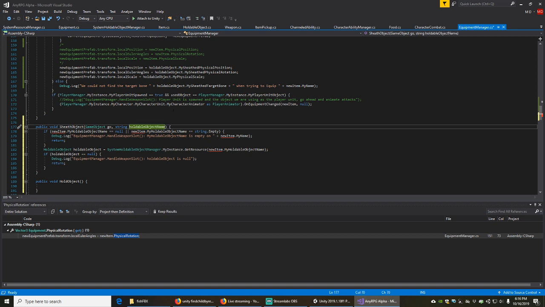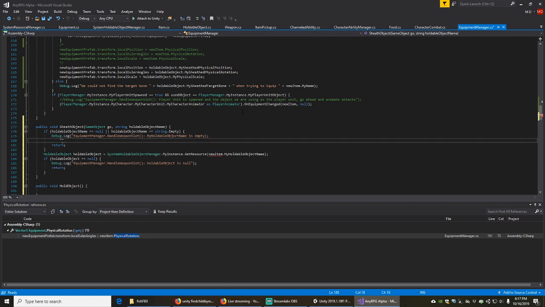And then we can take this holdable object name, make sure it's not null, make sure it's not string.empty, and then put a good message there.